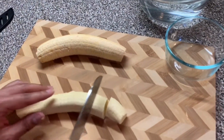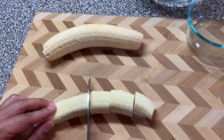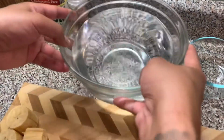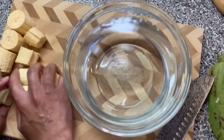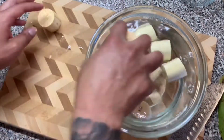From here, I'm taking my knife and I'm going to cut these about 1 inch thick. Now, it's preference if you want to cut them straight or at a diagonal. I like to cut mine straight, but it doesn't matter. So right now what I'm doing is taking my plantains and setting them inside of some water for about 10 minutes to soak. This is optional, you don't have to do this step.